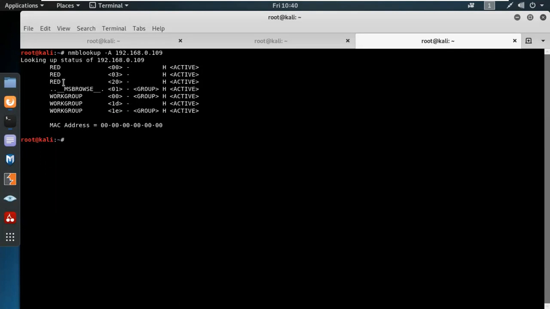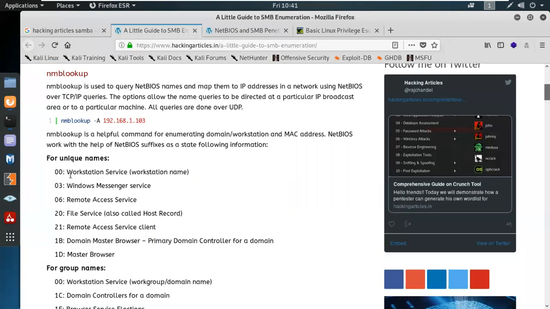So over here I can see the machine name is red, the NetBIOS name is red, and the workgroup is group. But to identify such things, you have to read about the codes, which are 00, 03, 20, 01, 1D, 1E. Check this one. 00 is workstation, 03 is Windows Messenger Services, 06 is your Windows Access.